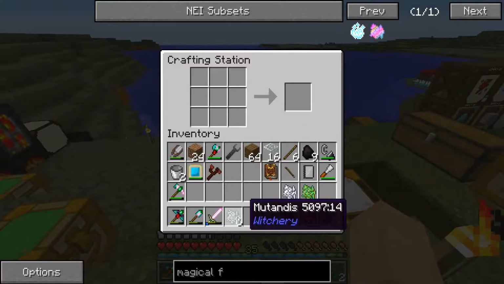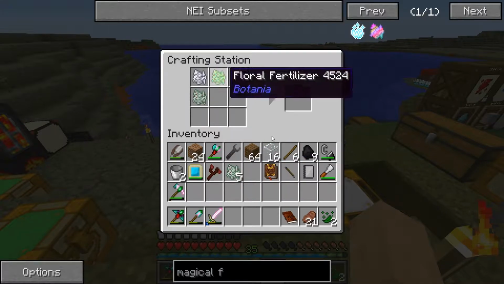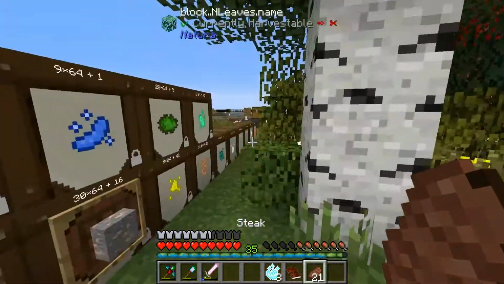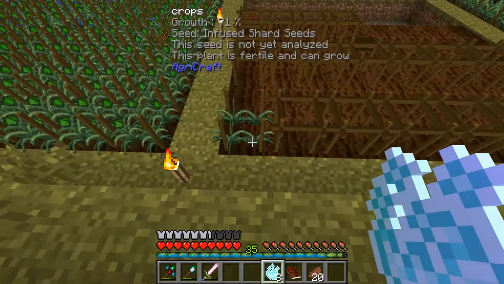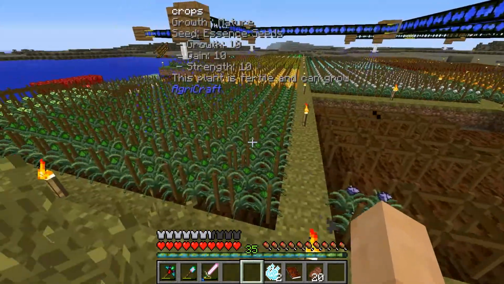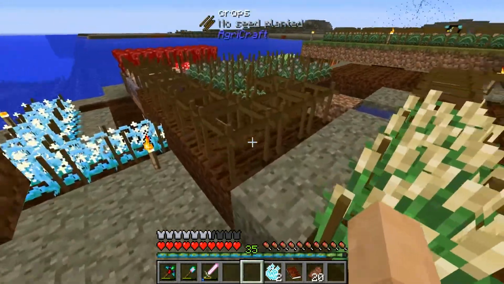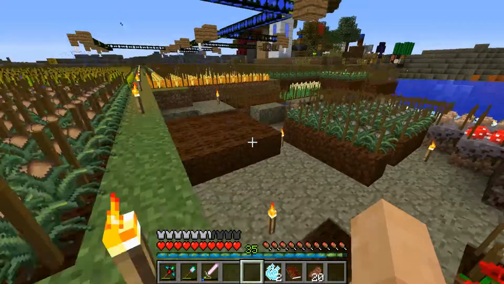So my question is, is magic fertilizer going to help me spread these crops faster? Let's find out. This guy here, I want it to be grown. By theory, I can't help it spread faster because that's a trait of the crop, but once it's fully grown, it has the ability to spread faster, right?